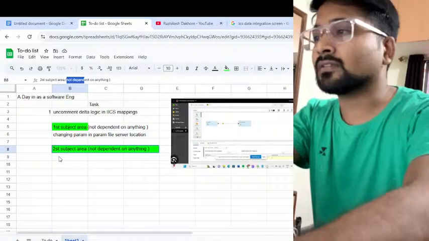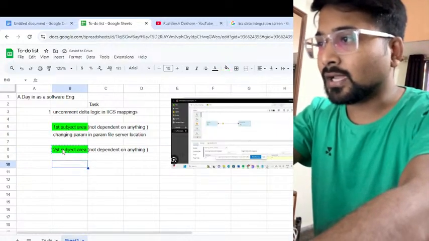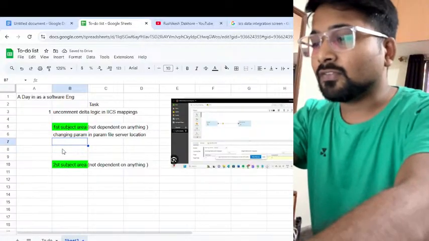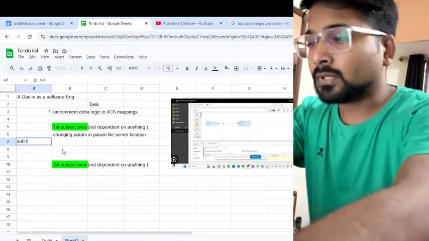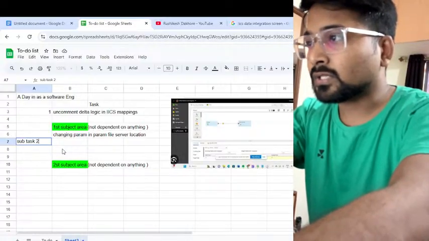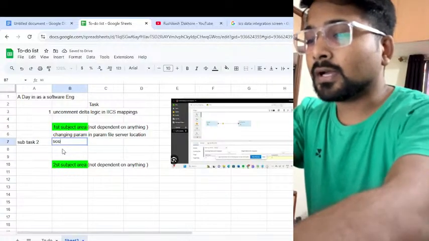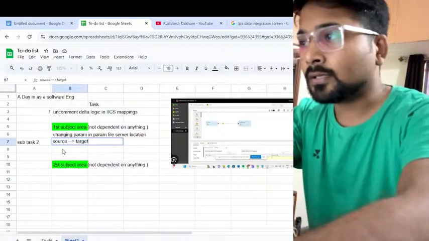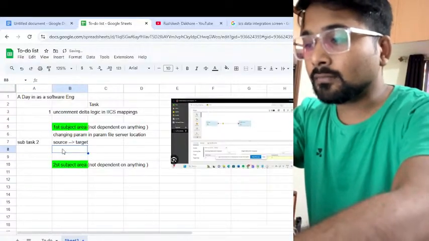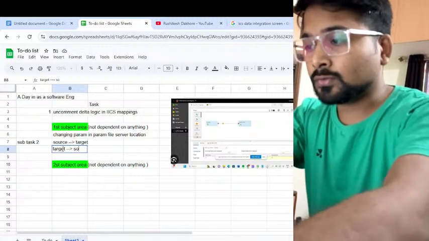The second subject area I'm starting. Okay, wait. I just remembered I cannot start this second subject area. The first area, subtask 2. Subtask 2 is this key. Now we have just edited the mapping from source to target. Now we need to edit the mapping from target to source.